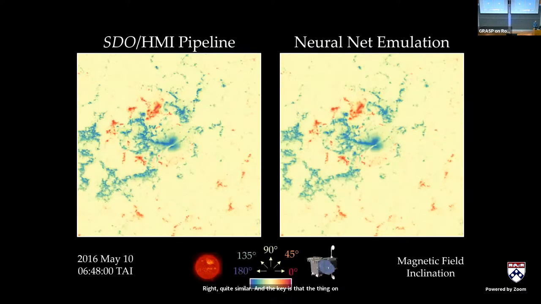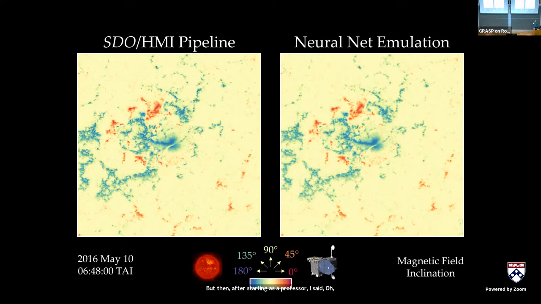You can also produce other properties like the inclination of the magnetic field. As a PhD student, I worked on surface normal estimation. And I said, I don't want to do surface normal estimation anymore. But then after starting as a professor, I said, let's do estimating stuff that's roughly like a surface normal.